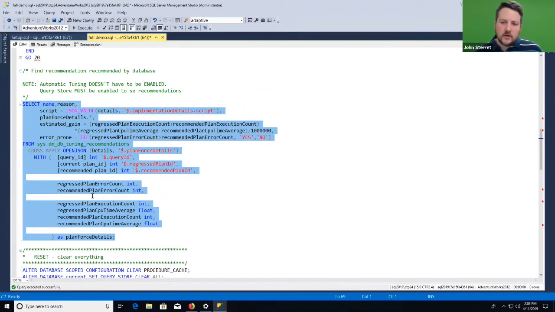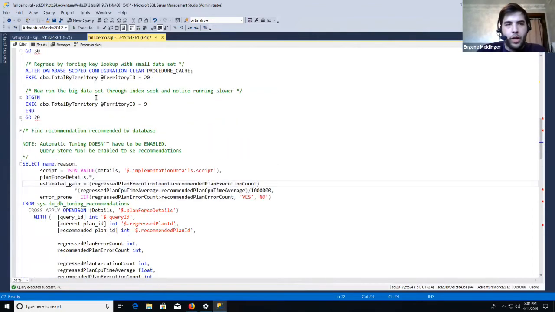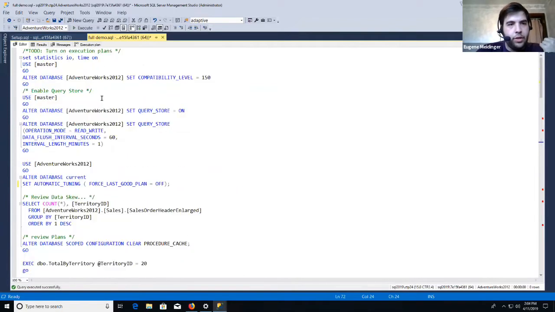Well, what this query was supposed to show you was similar to exactly what we saw on the PowerPoint here. So I'm going to go back over to the PowerPoint. Do you have Query Store on? Because a moment ago you said you didn't need Query Store, but your comment says you need Query Store but not automatic tuning. No, automatic tuning. So here we have automatic tuning off. Query Store should be on. Okay. Right.